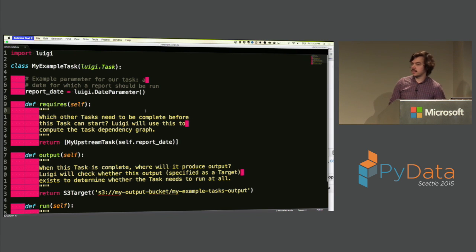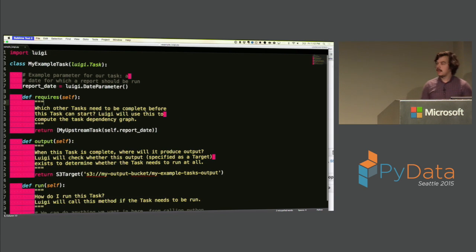So Luigi is built on this idea of tasks, and each task you can think of as one of those little boxes I showed before. So this task is basically reading in some data from some streams. This data could be something that creates a bag of words for some text model. This could be a task that trains a model. This could be any arbitrary Python code that we want to run. And Luigi gives us this kind of structure and framework in which to run them.